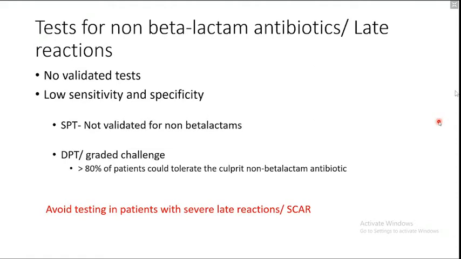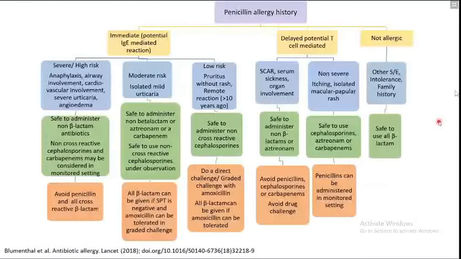Now, to summarize, right, if you have a patient with a history of penicillin allergy, let's say the patient says that she's allergic to amoxicillin. In the history, you have to evaluate whether it's truly an allergic reaction and whether it's an immediate reaction or a late reaction. If it's an immediate reaction, according to the risk stratification, if it is a high-risk patient who had developed anaphylaxis previously, it's safer to use a non-betalactam antibiotic in that patient, right?